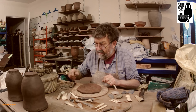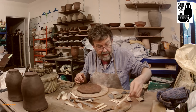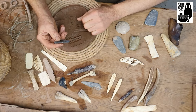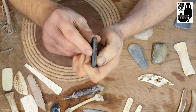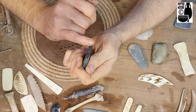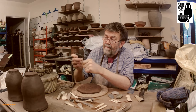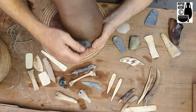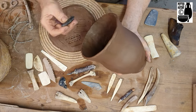Mostly, I probably use stones. Stones are great scrapers, they really are. And when you get a favourite one, it will get used and used and used. And I don't know if you can see on there, but the edge of this has become a beautiful V, a beautiful sharpened edge, by simply using it to scrape on the outsides of pots when I'm working them. And of course, the curve on the inside allows me to scrape the inside.